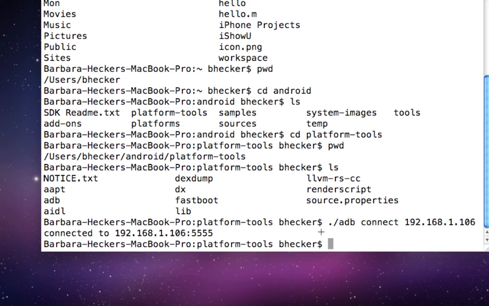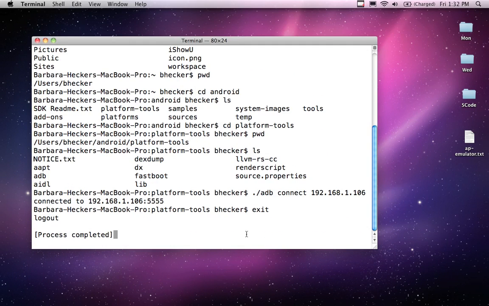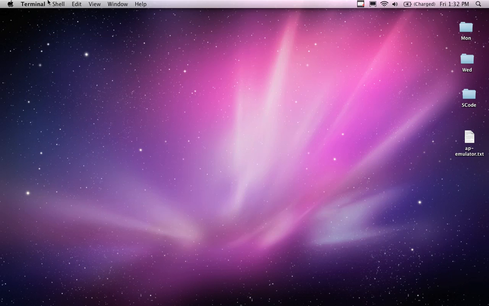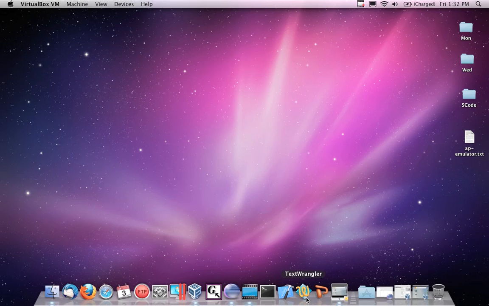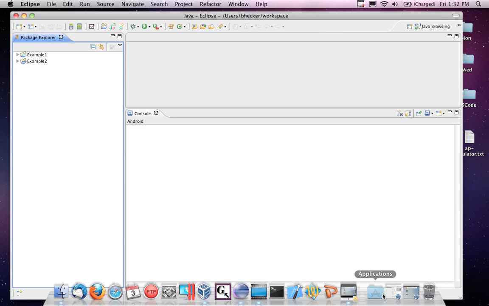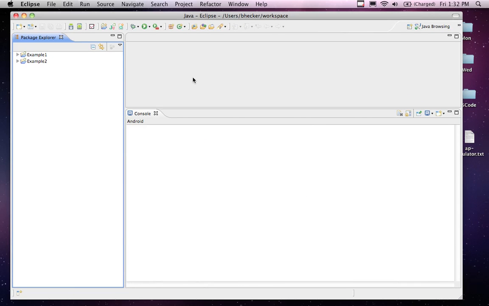So I can go ahead now and exit out of the terminal window. It's only because I just started it on this computer. Every time you start it, you're going to need to run the terminal emulator, figure out what the IP address is of the emulator, and then connect it to the ADB by going into the terminal prompt. It seems like a lot of work, but you can probably create a batch file or something like that to automate the process.